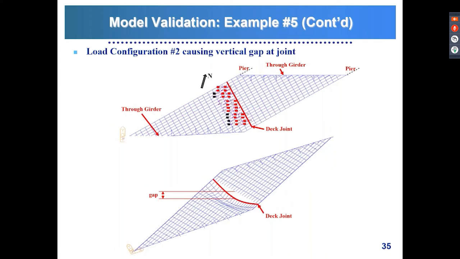The other more intuitive scenario where that happens, it's when all your trucks are loaded to one side of the joint. So the side of the joint that is fixed, or the side of the deck that is fixed, will deflect with the floor beam, and the side of the deck that is not attached to the floor beam essentially stays where it is. So picture your trucks going from the left side to the right side. So you're going to have this scenario, and then immediately after that, you will unload this side, so it's going to go up, and you will load this side, which will cause it to go down. So that was the other scenario where the deck was hammering against that problem.